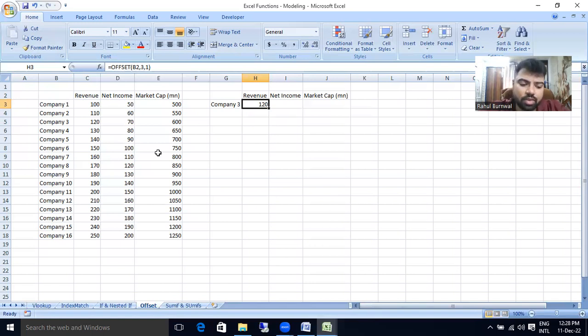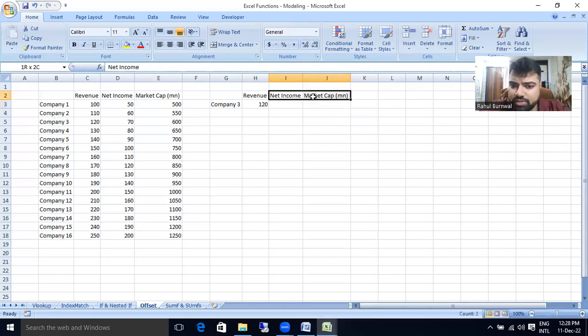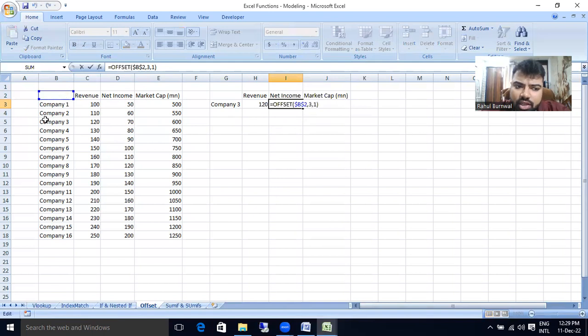Right? Okay. So I'll just freeze this one, because let me just keep this as the starting point. And even 3 would be fixed, because it will be company 3 for all these remaining 2 as well. So I'll just drag the formula here. What I need to change here is just the column number, because from here it's the starting point, 3 down, it will be the same for all 3.